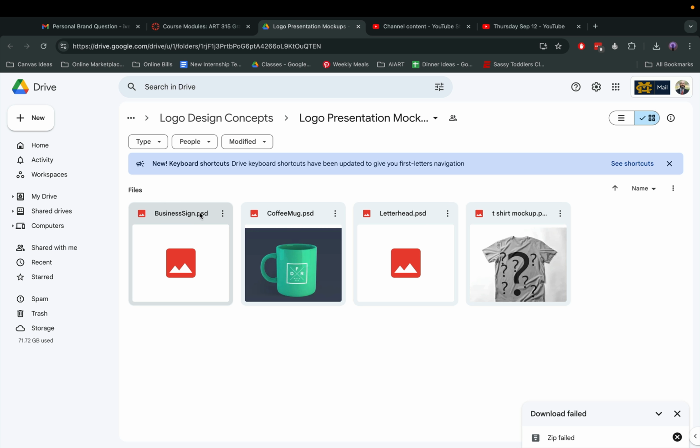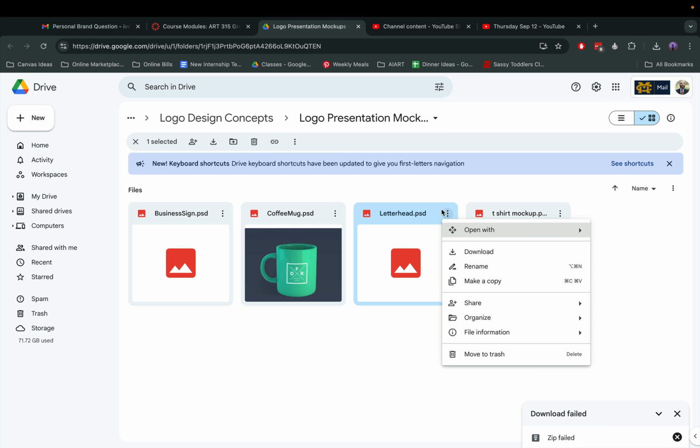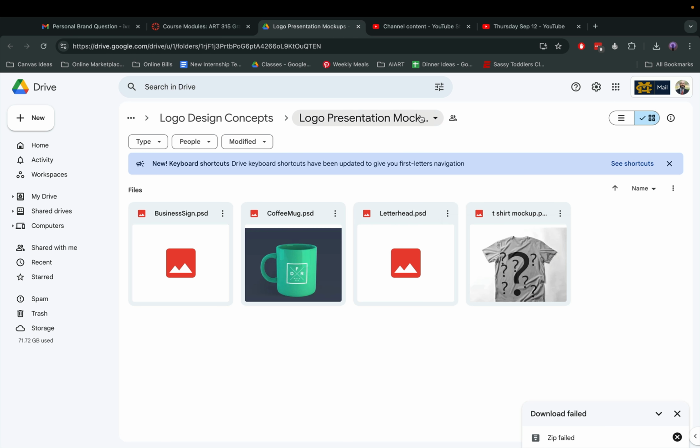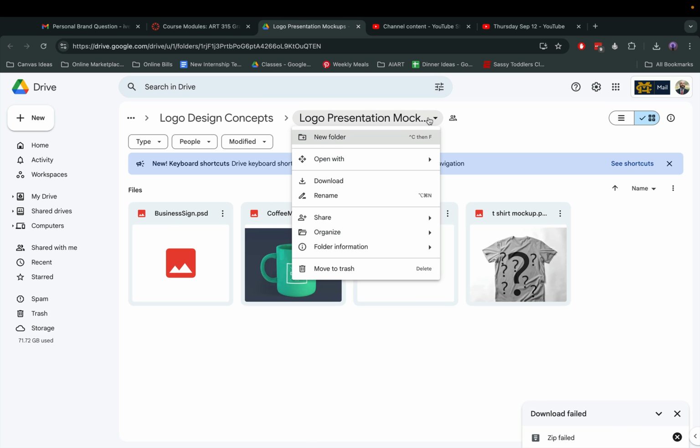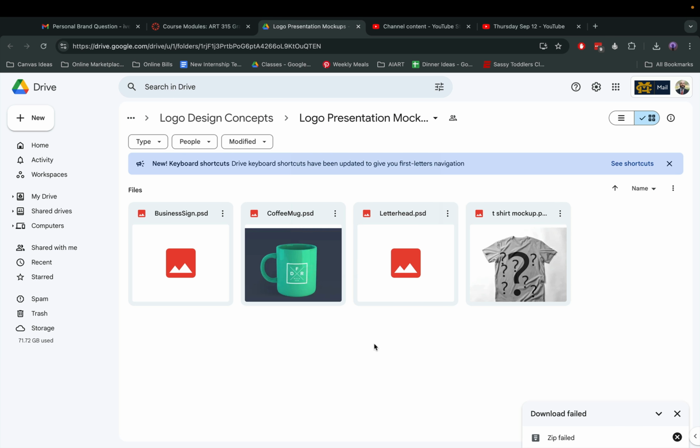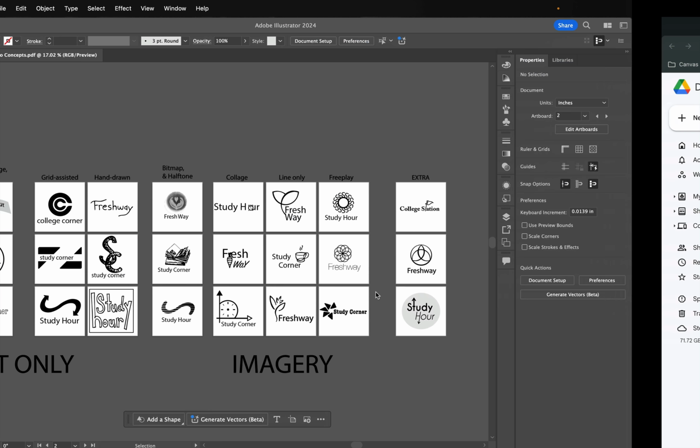Now, I would recommend downloading each of these Photoshop files. You can do so by either clicking on the little 3 dots and downloading it this way, or if you want, you can click on the upper part of it and choose download and download the whole thing all together. These are relatively large files, so take some time to let them download. But once they're done, we'll get to them and I'll show you how to put your logo inside of each one.